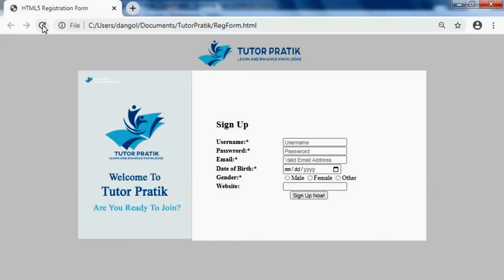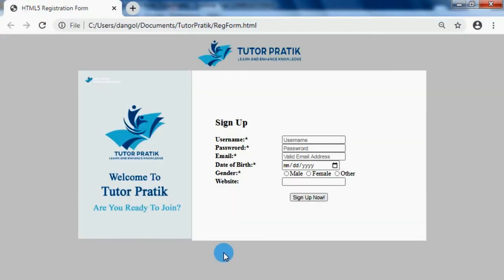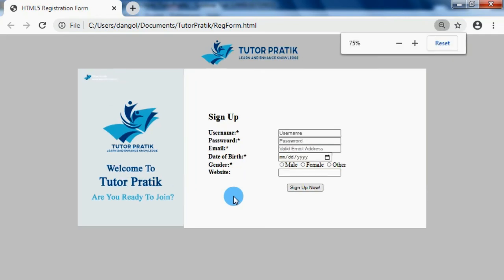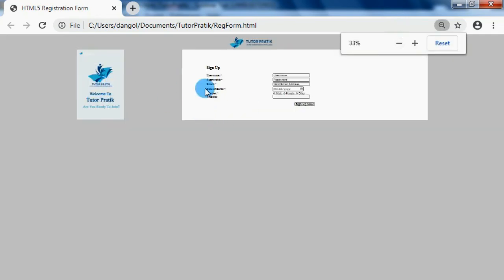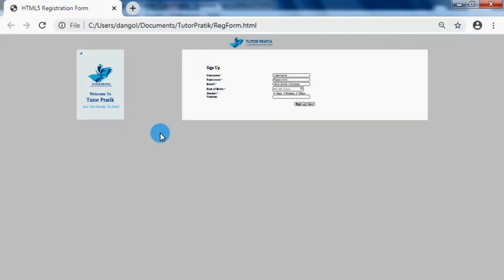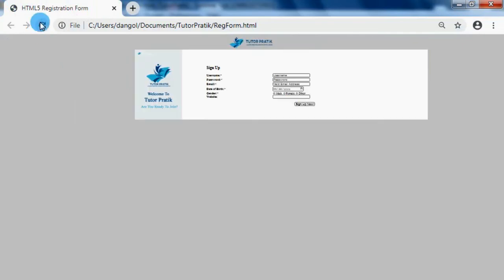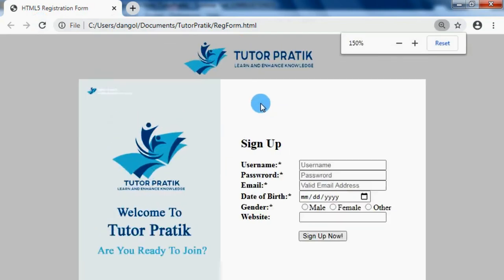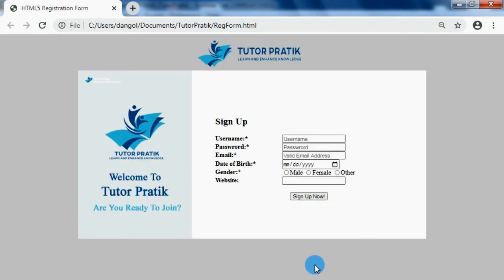and save it. For testing the responsiveness of our web page, I'm just going to zoom in and out. Oops, we can see that our two cells are separated from each other. So to fix this error in our code, let's add an align to our banner image, align to right. This makes our image banner always attached to our form cell. Now let's check it. Now we can see that our two cells are attached whenever we zoom out or zoom in. So finally our web page is ready to publish.